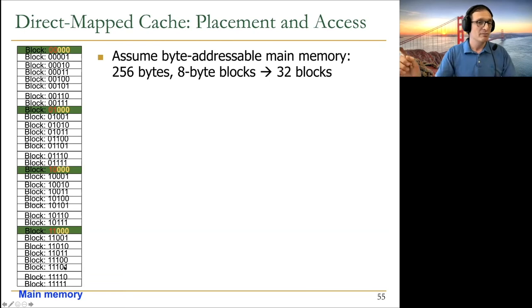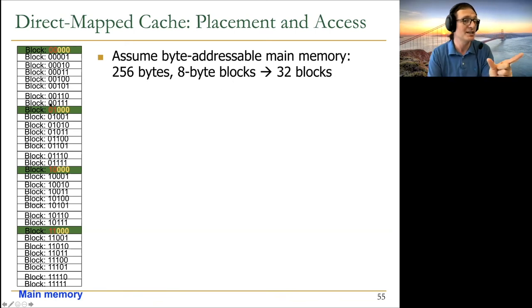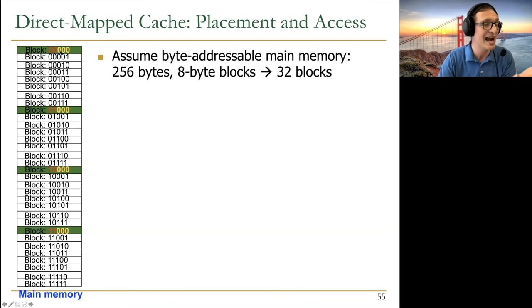So you have 8-bit addresses for each byte, as I showed you earlier, because you have 256 bytes and memory is byte addressable. But the block address is only 5 bits because you have only 32 blocks, right? We said the block size is 8 bytes. So what we really care about when indexing and comparing the tags in the cache is the block address, that 5-bit address, even though I'm going to show you the 8-bit address in full in a little bit. Basically, this is your entire main memory, and I annotated the addresses. This is block address 0, block address 1. This happens to be block address 8 over here, block address 16, block address 24, and so on.